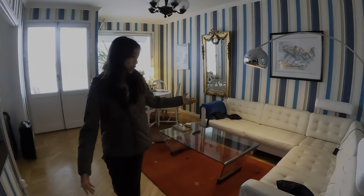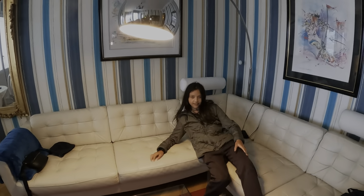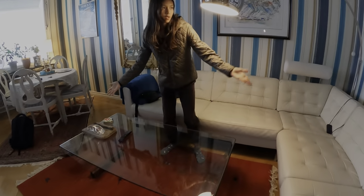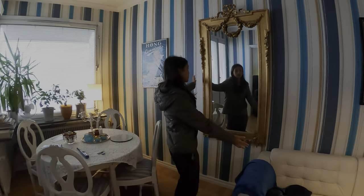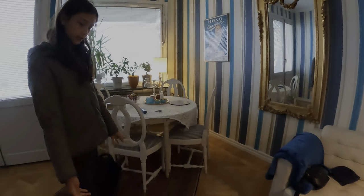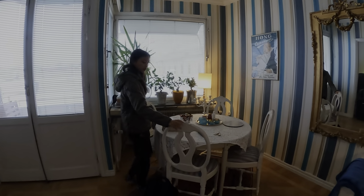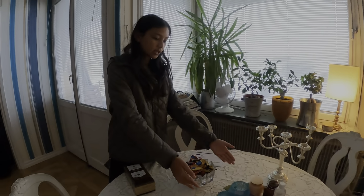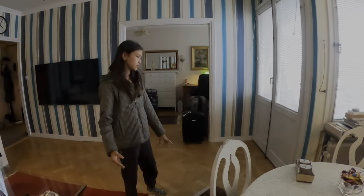Okay, so once you walk in, you have this beautiful couch. It's very, very nice. A nice lamp, very nice glass table, some pictures, a nice wallpaper, and then we have a beautiful mirror. Ta-da! Has some nice detailing. Then we have two rugs, a red one and a pinkish red one. Then over here, we have these beautiful picnic tables with nice detailing. We have some chocolates, some candles, beautiful candle holders. Just beautiful. Mwah. Chef's kiss.